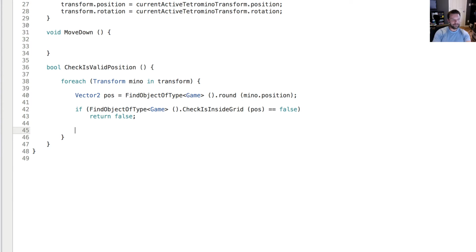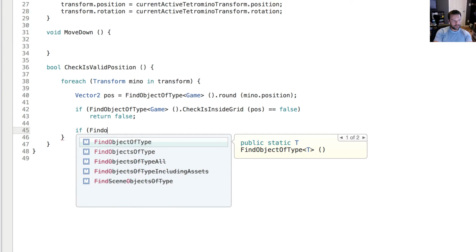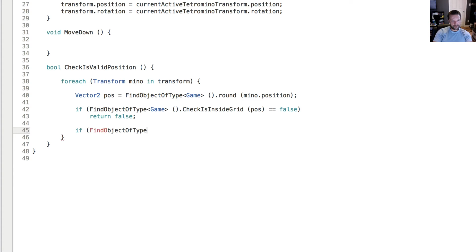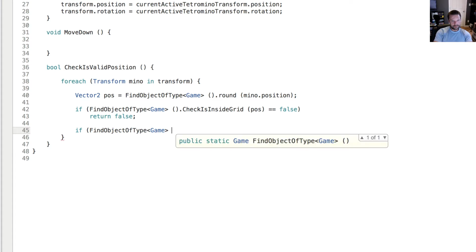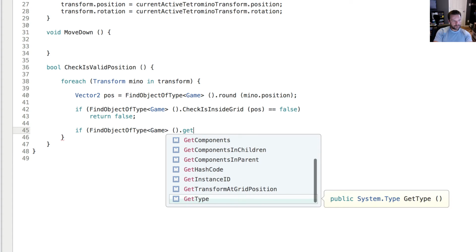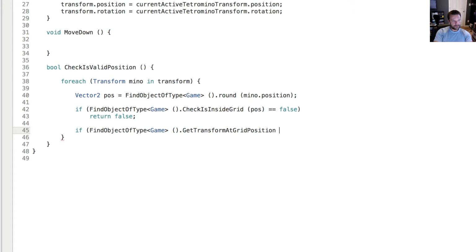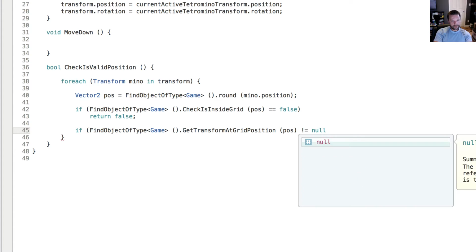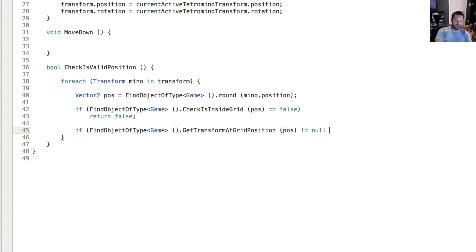Okay. So the way we do that is we do another if statement, and we're going to do find object of type game, and get transform at grid position. Okay. And doesn't equal null, making sure that we're actually checking to see if a transform is actually currently at the position in that grid.